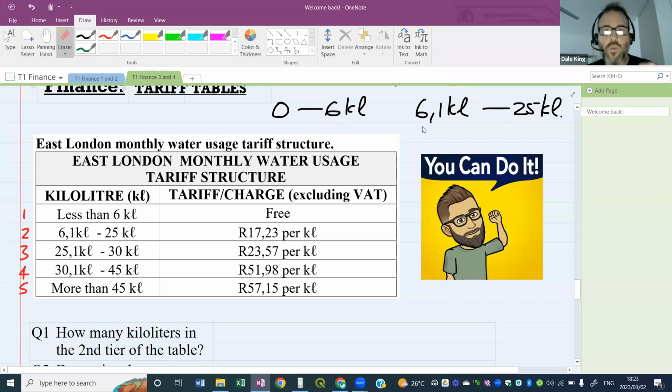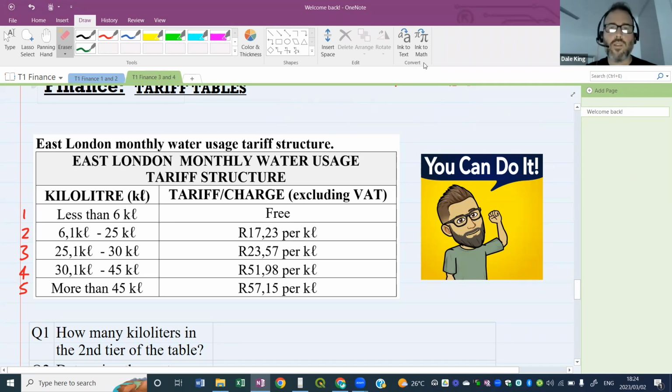I hope you understand that. So the point 1 is just a way for them to say you're over 6 now, you're in the second interval. And you'll see the third interval starts with 25.1. The 0.1 says if you are over 25 kiloliters, you are now in interval number 3. I hope you understand what the 6.1 and the 25.1 mean. We're not even going to use the 0.1, we're going to ignore it. That's all it's telling us is that you have to be above 6. You're not on 6, you're just above it. I hope that makes sense.